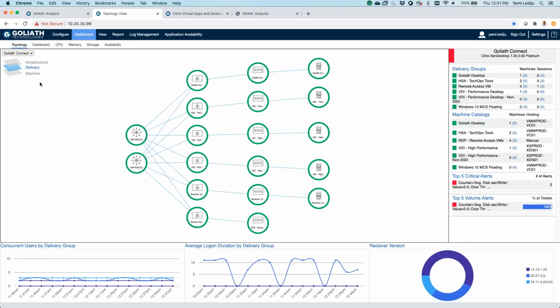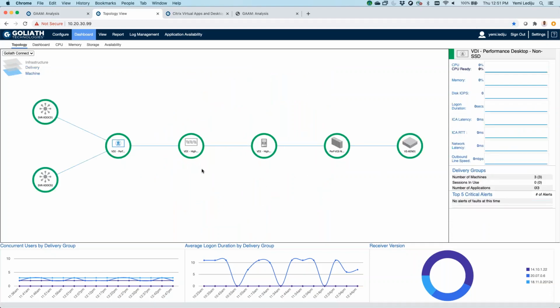We can also take it further into the delivery layer where you're able to see your delivery controllers map back to your delivery groups. So now it's more of a logical breakdown, and you're able to see the machine catalogs, gold images, if those are available, and then leveraging the embedded intelligence as well, you're able to click down on a particular delivery group and get a built-out machine infrastructure view that allows you to tie back user experience metrics, as you can see on the right-hand side of the screen, tie these back to the individual components that are available or contributing to the individual user sessions.